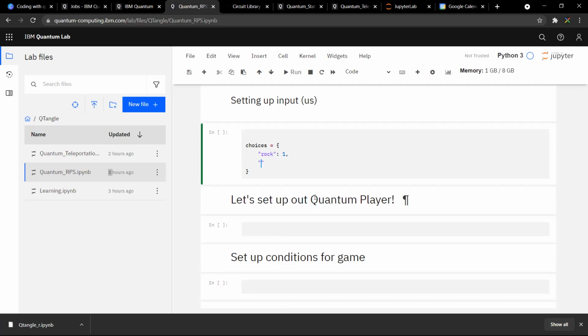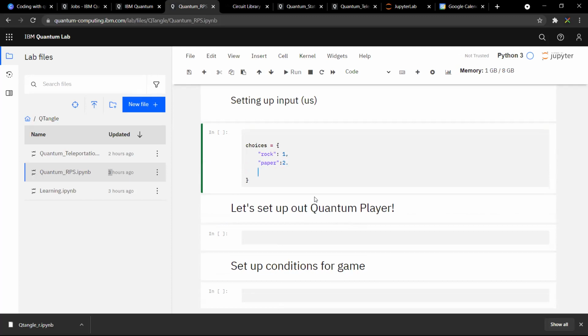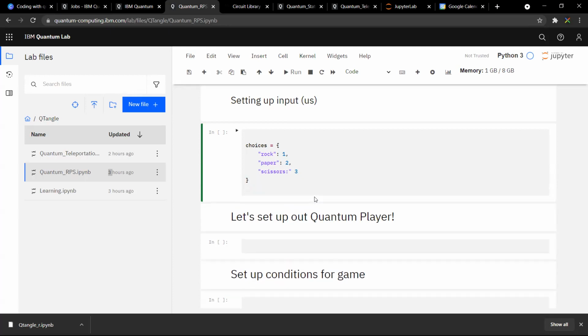Rock as 1, paper as 2, and scissors as 3. Why is this happening? Sorry, butterfingers. Okay, so choices: rock, paper, scissors. This is our dictionary comprising these three choices. We have rock as 1, paper as 2, and scissors as 3.